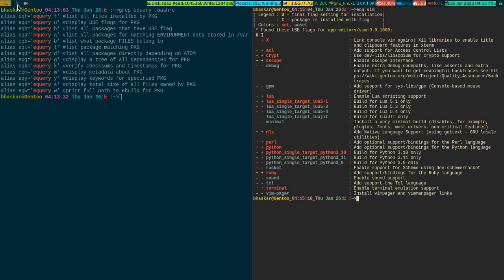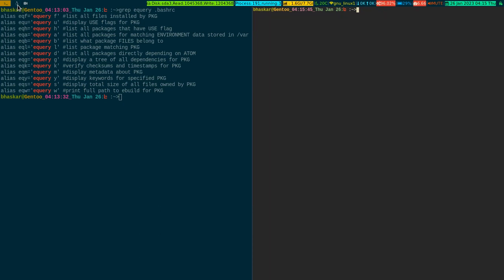If I run it, see, these are the flags I used while installing vim. Okay, or probably you can think of it as these flags being available when you start to install vim on Gentoo. So all you have to do is EQuery U flag, with the package name. I think it's very clear, right? Don't get confused. So the next one is EQH, list all packages that have a use flag.